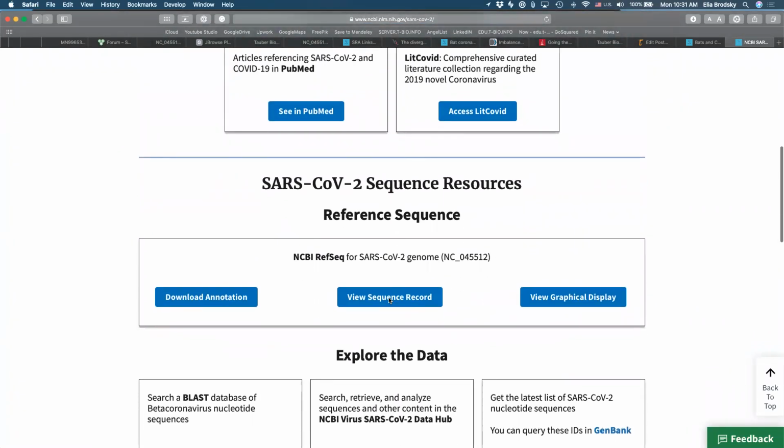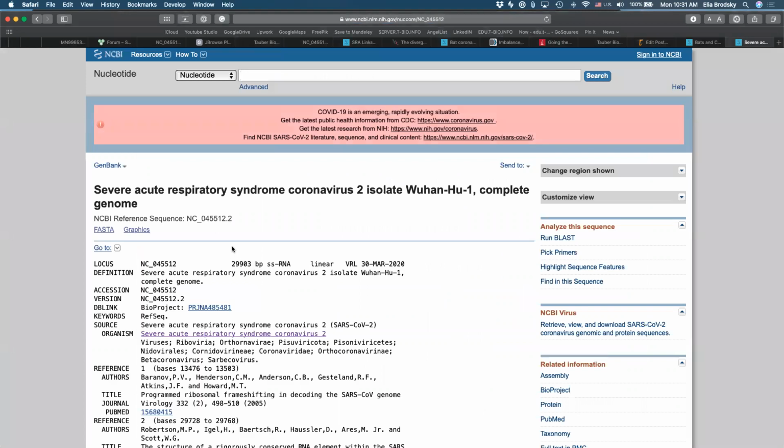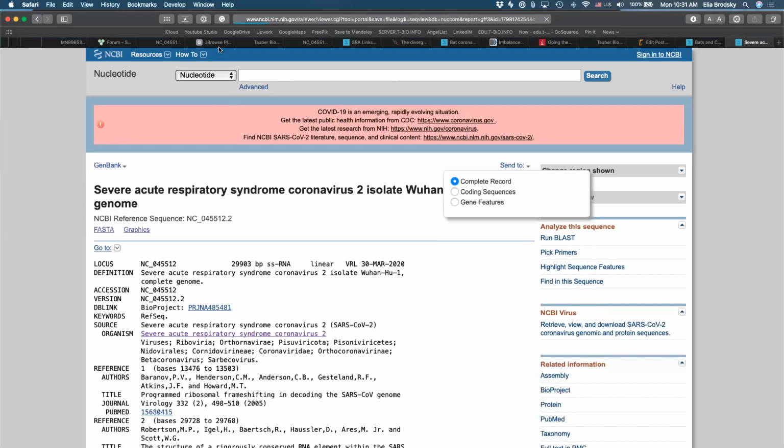So for example, if you go to the reference genome, this is the GenBank version of it. But if you click on send to file, you'll see a number of different options, including GFF3. So GFF3 is the file that allows you to add annotation to your reference genome.